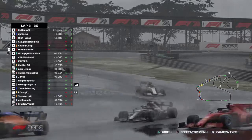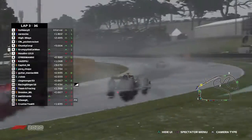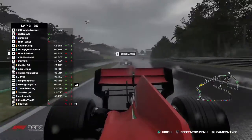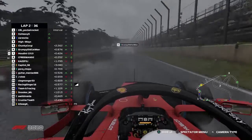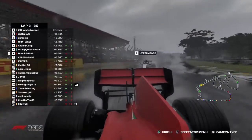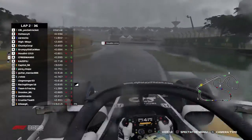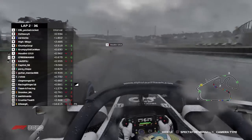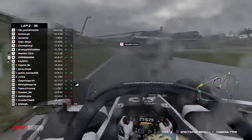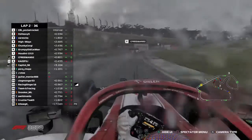Oh my goodness, that was Houdini having a big moment, but that allows Chunky Corgi to get ahead and Grumpy Old Catman to get ahead here on lap two. But Houdini is going to try to fight back, but unfortunately, due to the pace difference from that mistake, he's losing out a position. That's C. Freeman right behind, possibly going to be trying to make a move. C. Freeman, though, credit given where credit is due, he's up six positions from the start of the race on one lap. What a lap from C. Freeman. Textbook there for him.